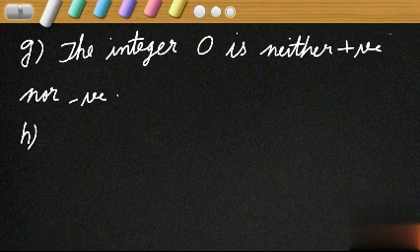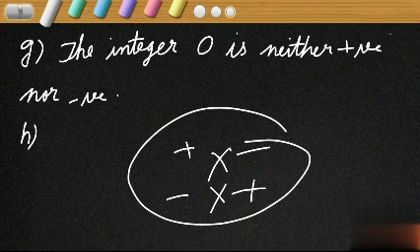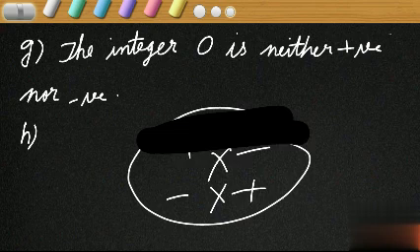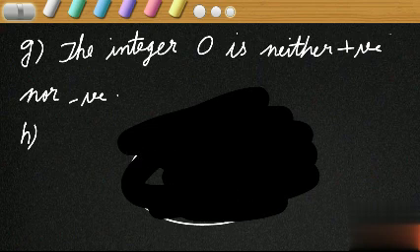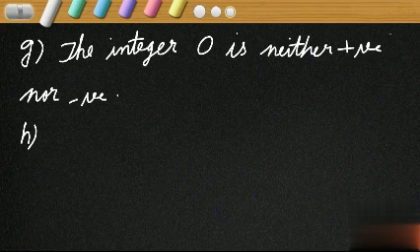Opposite of an integer means just the reverse sign of an integer. What is the reverse sign of plus? Don't write, just listen. What is the opposite sign of plus? Minus. What is the opposite sign of minus? Plus. That's all. Opposite of minus is plus. Opposite of plus is minus. So in the working column, please write this.